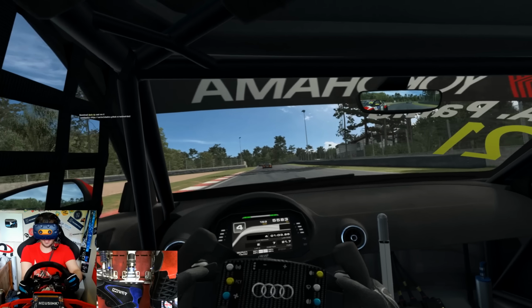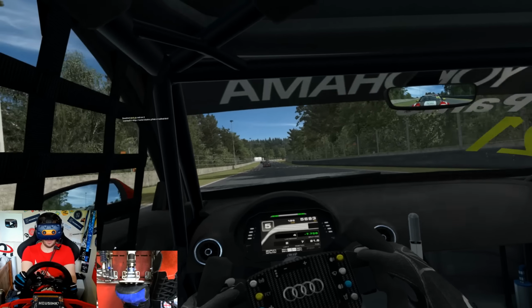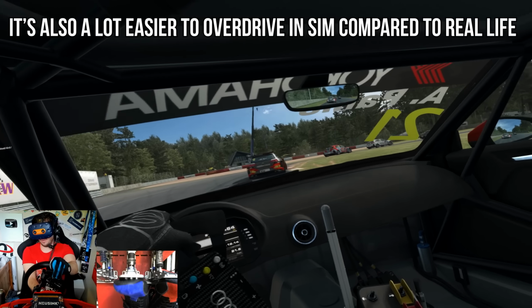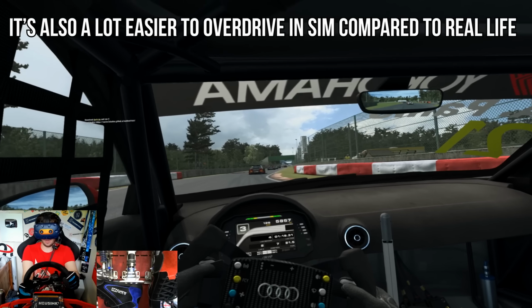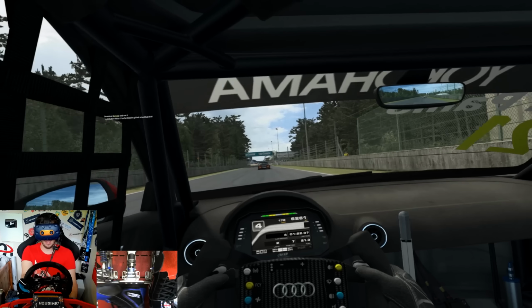But you do get that effect in the wheel, the way the wheel will just pop back at you like that when you're having a little bit of a sideways moment. But that doesn't happen in real life. Well, it didn't happen to me anyway. Also, the wheel gets quite heavy. It loads up quite a lot coming through the slow speed corners. It's, again, not really quite the same in real life.